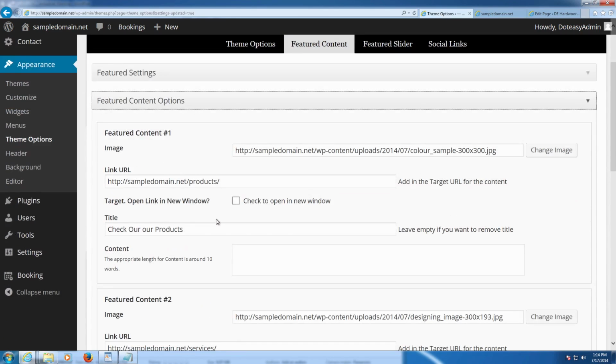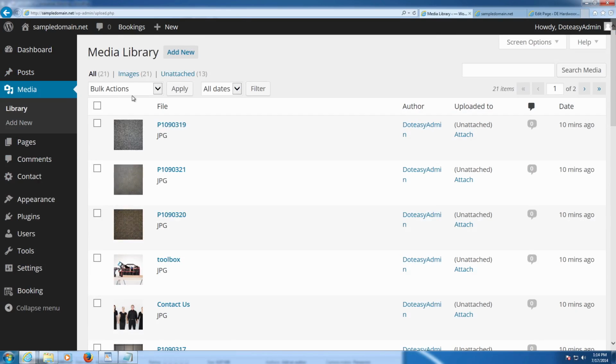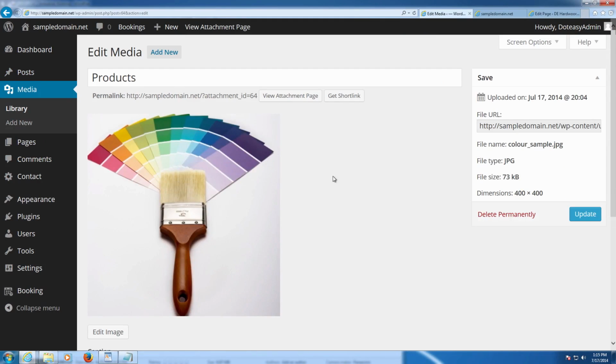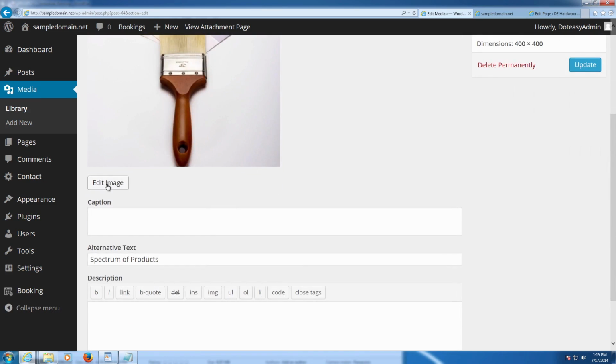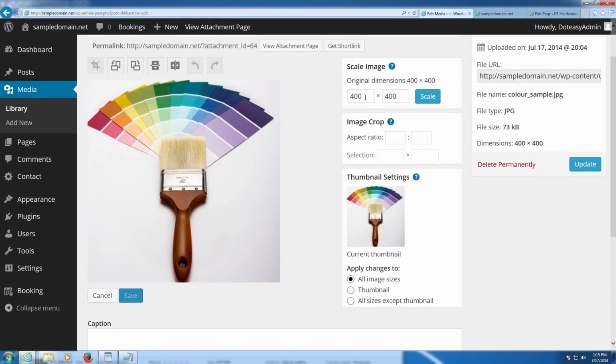So if we go back to here, go into the media library, go to this, we can edit it. Yep, to edit the image. And then we can go ahead and set this to something we want. So it was 253 by 163.